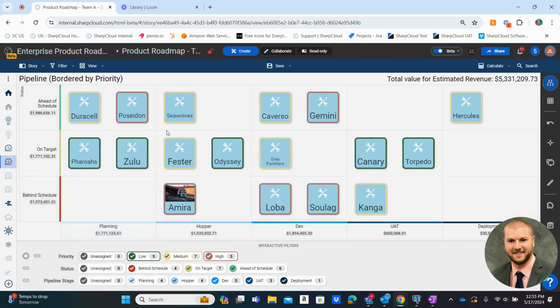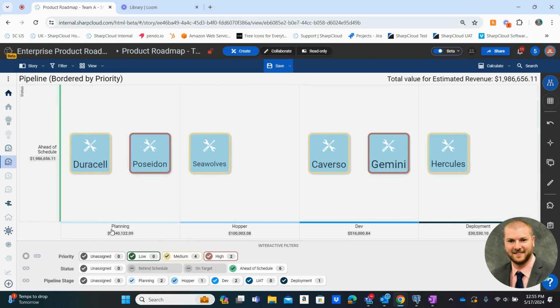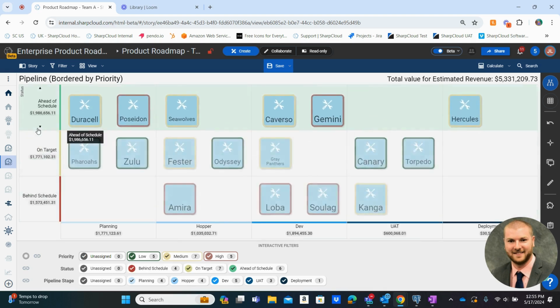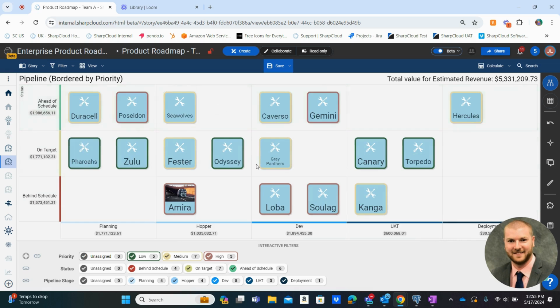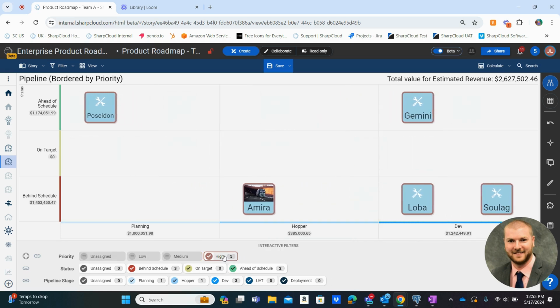So I can see that when it comes to our ahead of schedule items, we're nearing the $2 million mark. And I can start to see, if I wanted to zoom in even further, how that 2 million, or almost 2 million, is spread out across our different pipeline stages. And again, we can see now at the top that that value did change. So the value is dynamic as we start to filter. So this is great because I can maybe look at our high priority items, let's say. If I filter on just our high priority items, I can see the total estimated revenue that these high priority items will bring in and the amount of estimated revenue that sits within each row or column on our view.